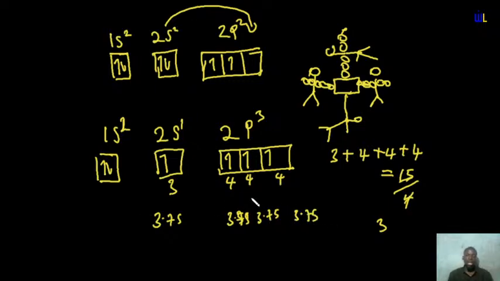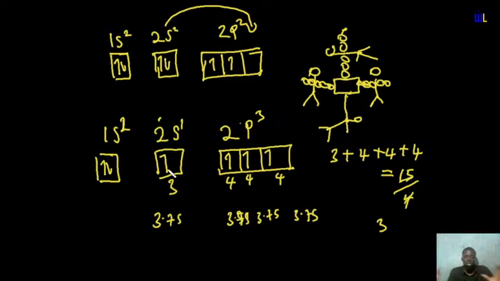So basically, hybridization is simply the process of combining orbitals in the same energy level. Why did I bring up orbitals in the same energy level? It means that I cannot combine this 1s with this 2s, because this one is in a different energy level. So in hybridization, you are combining different orbitals in the same energy level to give the same number of orbitals that have equal energies and the same shape. So that is the whole principle behind hybridization. As I said, the main aim of hybridization is to bring about equal energy.